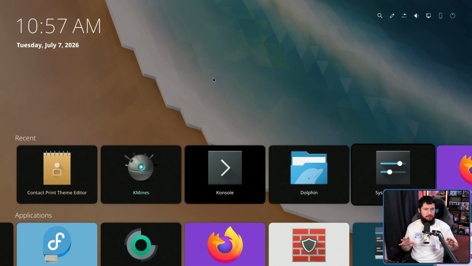This is one of the areas where it really shows it's still Plasma behind the scenes. It has not been built up in a way that is really sensibly designed for this kind of interface. That doesn't mean it can't be improved in the future, but right now it's a bit awkward to deal with.